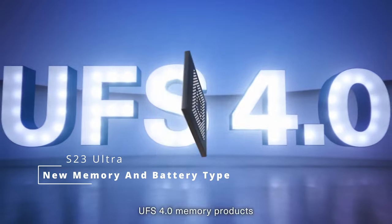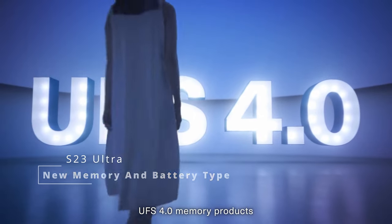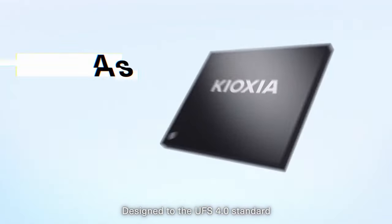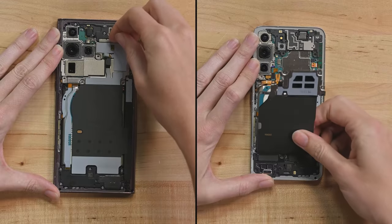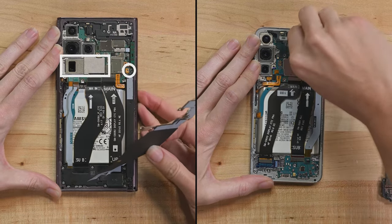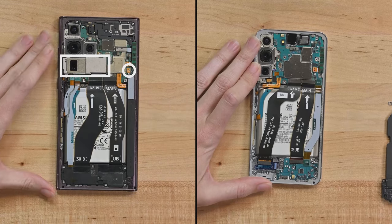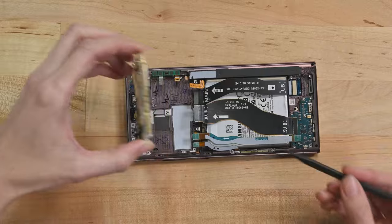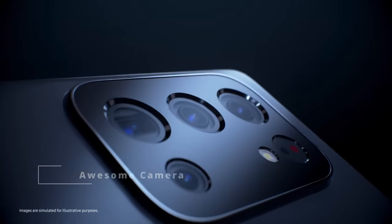But that's not all — the new memory and battery. Galaxy S23 Ultra will be the first smartphone with the new type of memory UFS 4.0, and a new type of battery with 5,000mAh capacity. The battery capacity has not changed much in recent years, but the size of the battery thanks to the new layout will change a lot. This will give Samsung the opportunity to place better cooling for the processor in the Galaxy S23 Ultra body and install a larger camera.